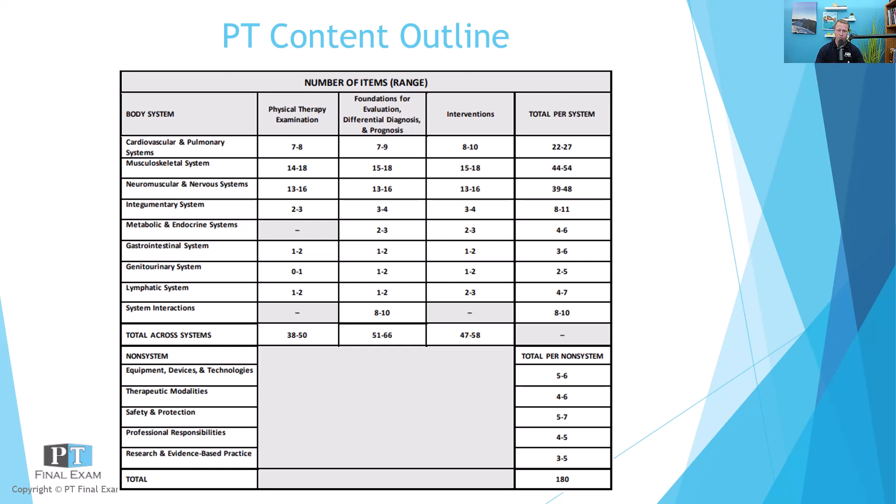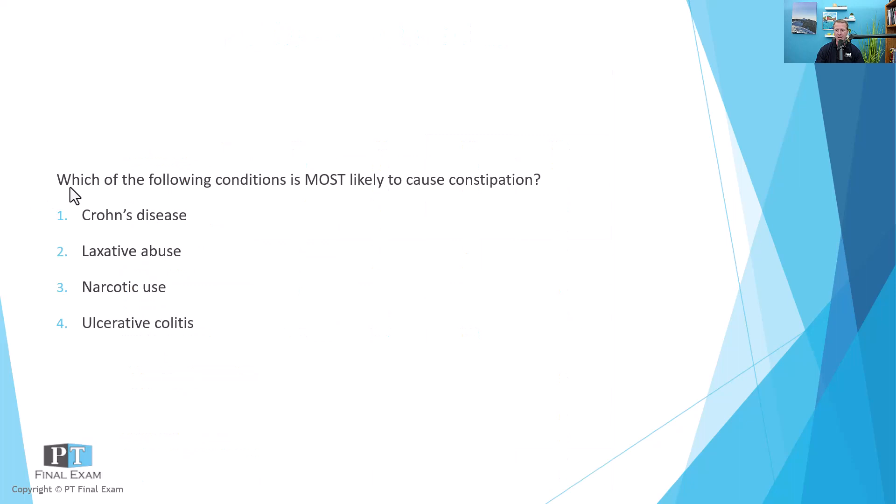Certainly something to be said for trying to do education during COVID — it's very multifactorial. But the point is getting through at a 100% pass rate is a huge deal, and definitely something we can help you and your cohort with as you prepare for and take the NPTE. So today we've got a practice question — let's go ahead and jump right into that. It's a short question, but a lot is packed into it. I will read it to you, give you a moment to respond, and then we will talk about it together.